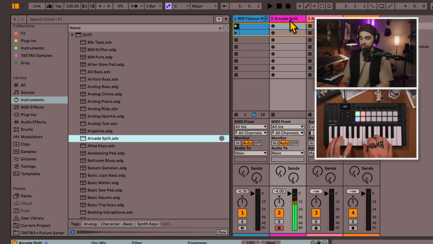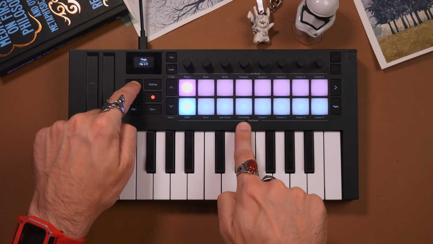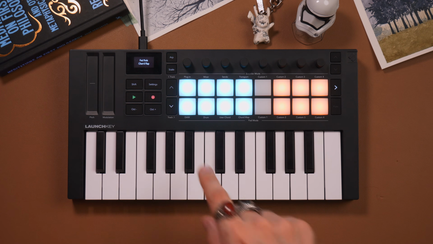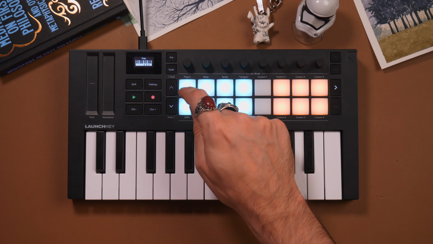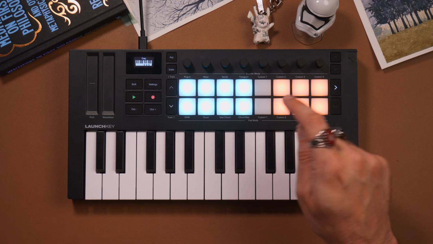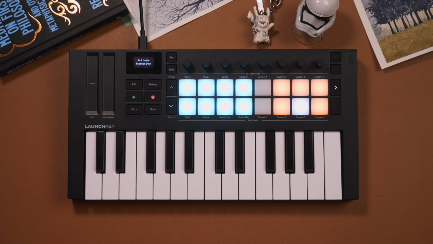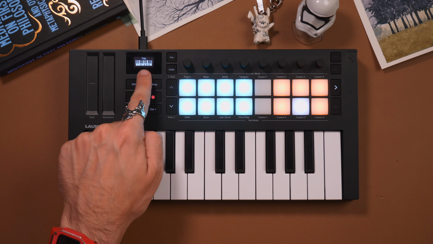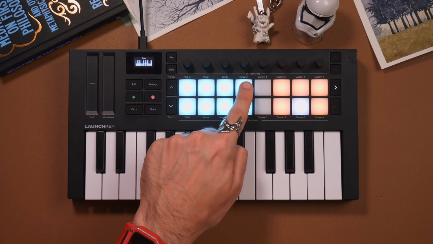I can play it on the keys, but I want to take advantage of the chord map mode. So I'm going to press Shift and press the pad right above the words chord map. And we get a new display of LED pads here. We've got blue on the right, and when we tap them, we get this full chord sound. And these orange pads on the right don't do anything just yet. Hold that thought. So these blue pads, as you can hear, each hold a different chord, and the screen is showing us what chord they're playing and what notes are in those chords.